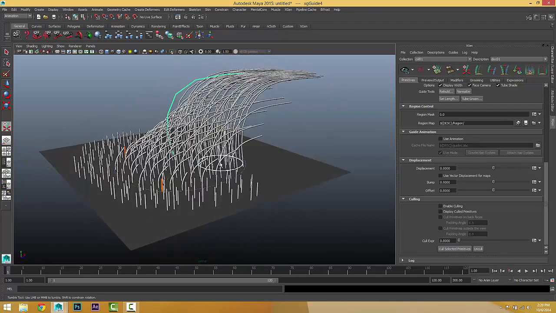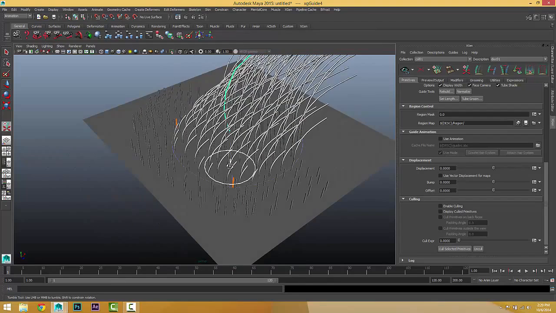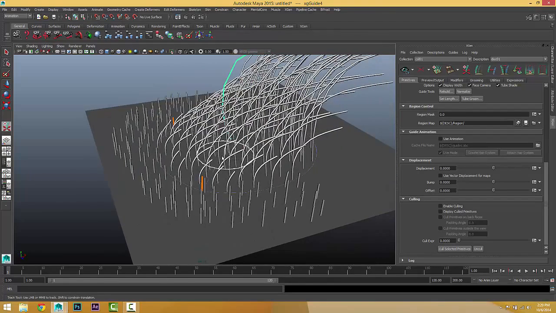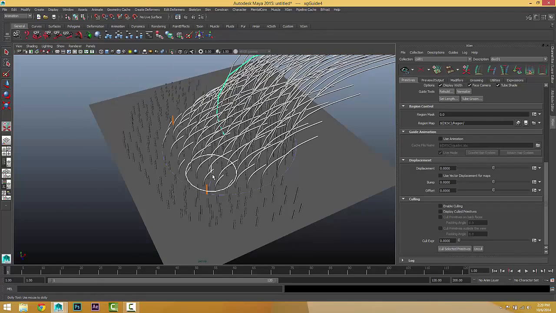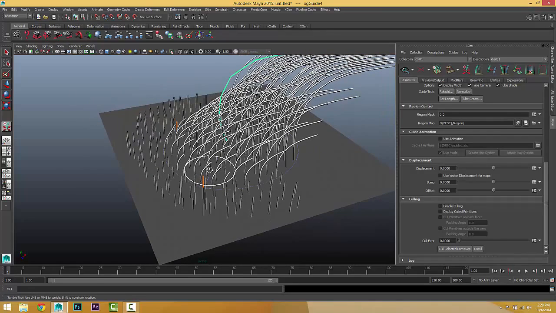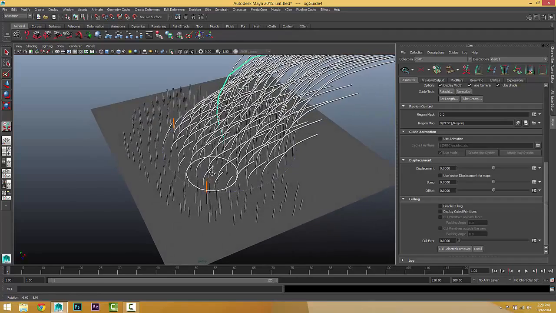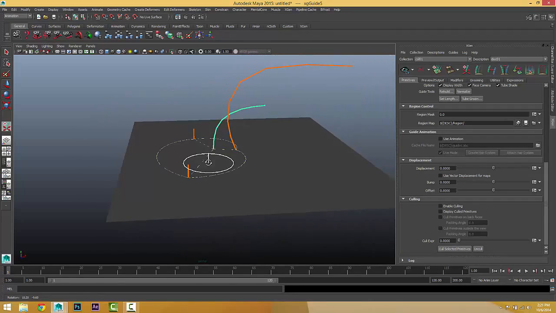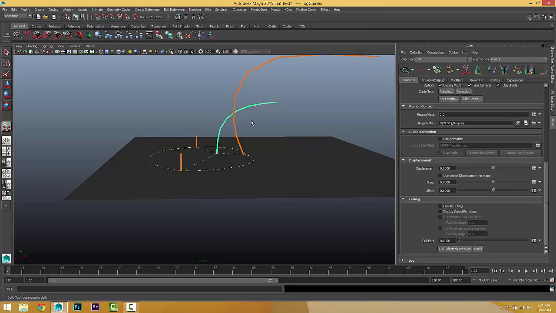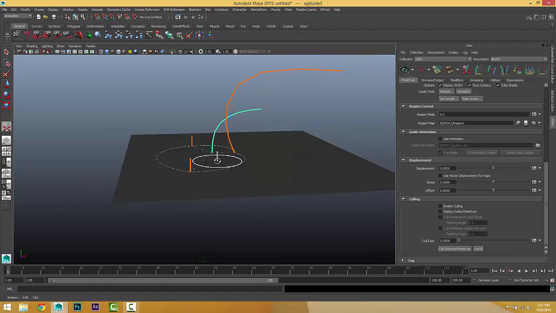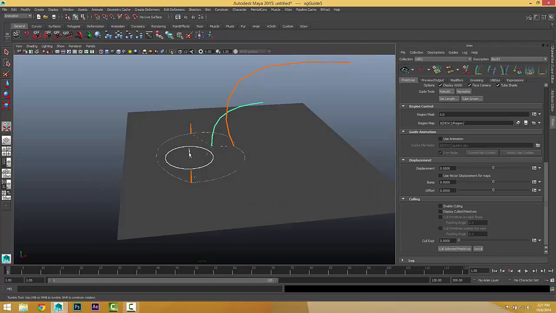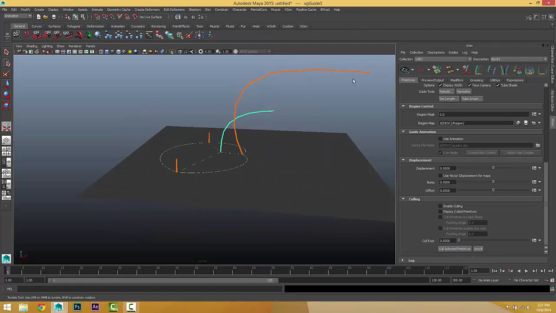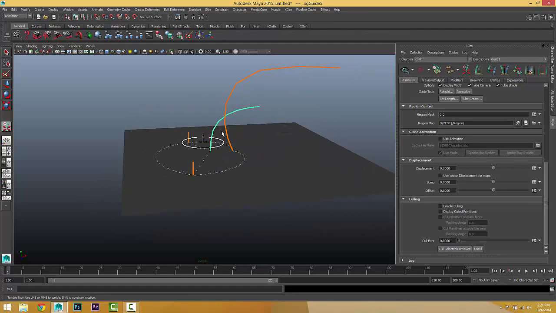Okay, we have a couple of options to create a guide. As I told you before, left click or middle click, but they're a little bit different. If you just left click here, for example, you'll create a guide. As you can see, it conforms the shape between these two guides and this one, so you will get a shape like that.